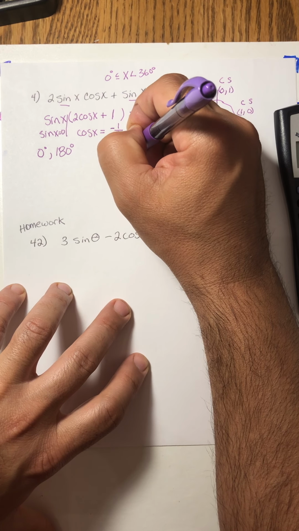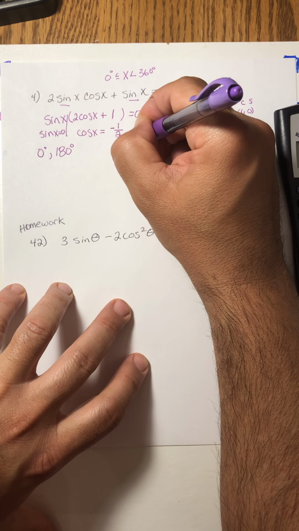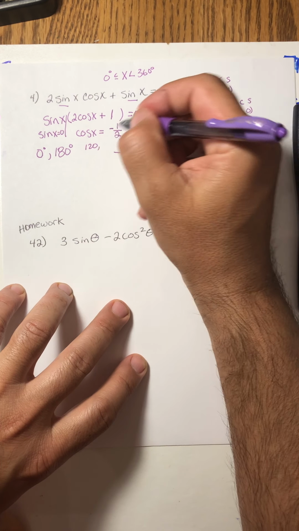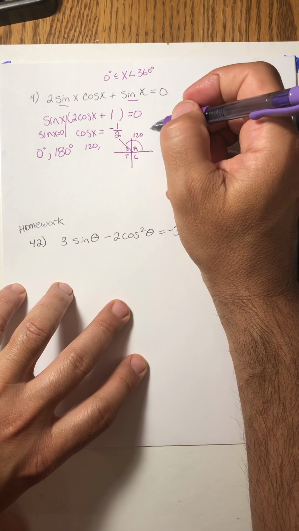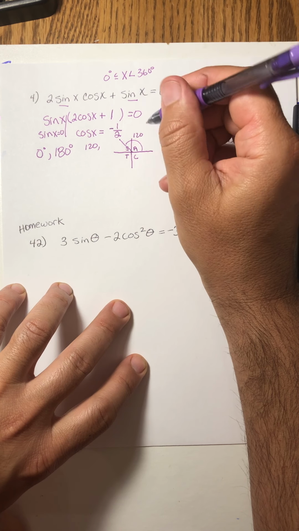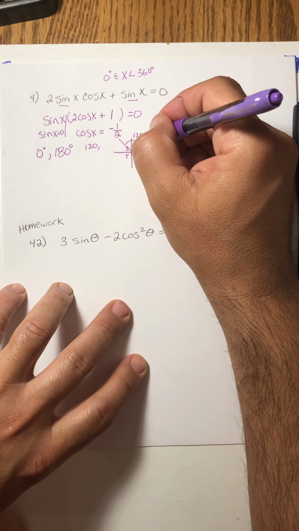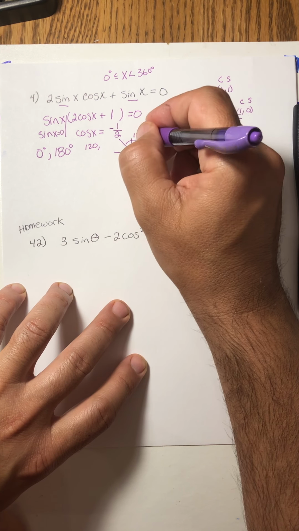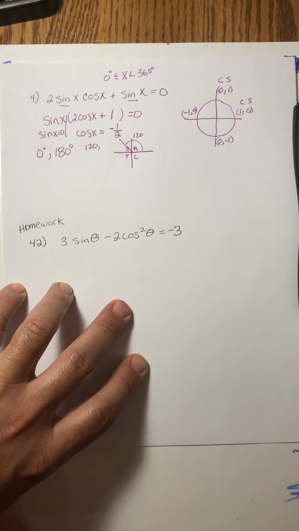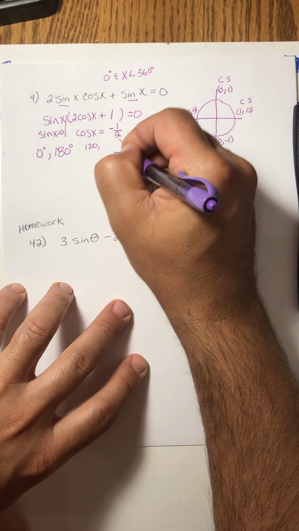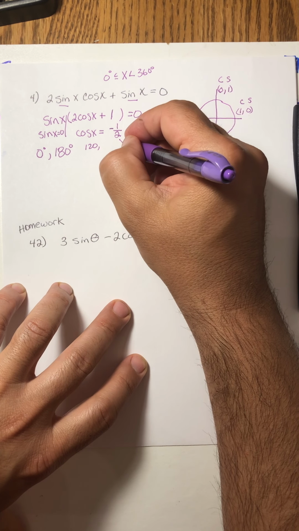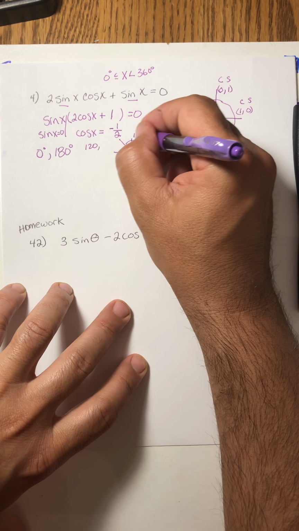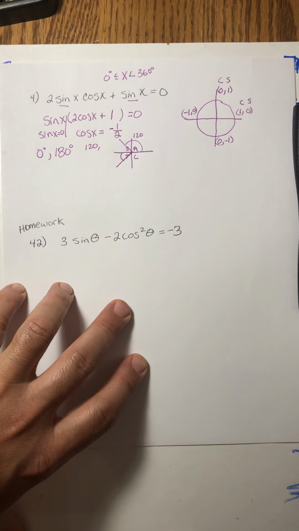Okay, so 120 puts us here. That's 120. There's one of our answers. Okay, well, technically, 120 is the official answer, but what's the reference angle? Because we need to know how far to go into the third quadrant. This is the reference angle here. They have to be the same value. Well, if 120 is the official angle, 60 degrees was the reference angle.